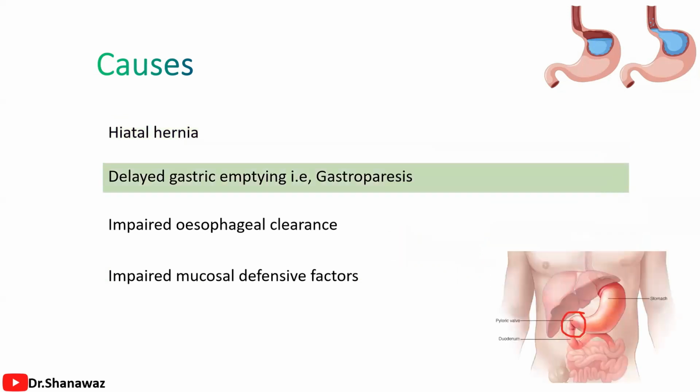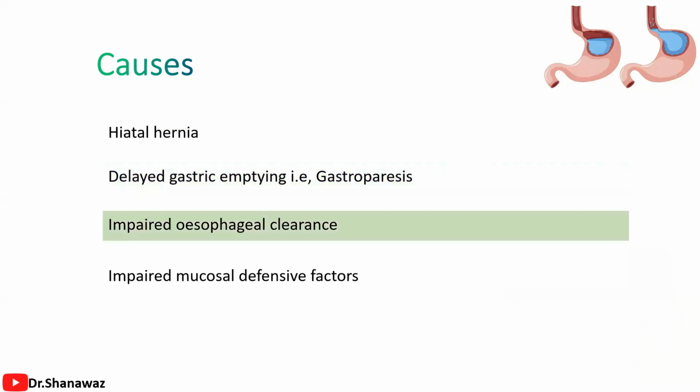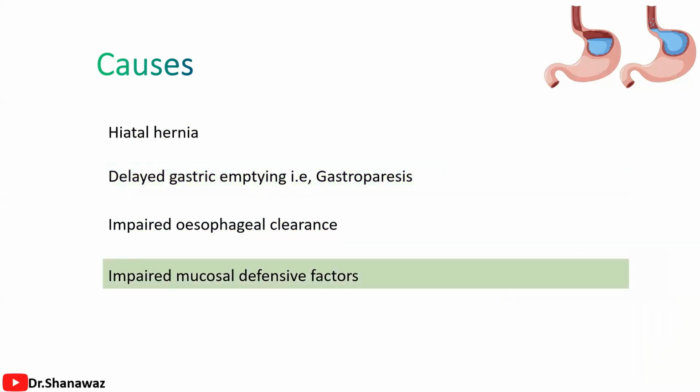Another cause is delayed gastric emptying, like gastroparesis. Look, this picture shows that when the stomach is not emptying in a normal way, the gastric content may reflux out of the stomach into the esophagus. Others, like impaired esophageal clearance and impaired mucosal defensive factors, may cause GERD as well.